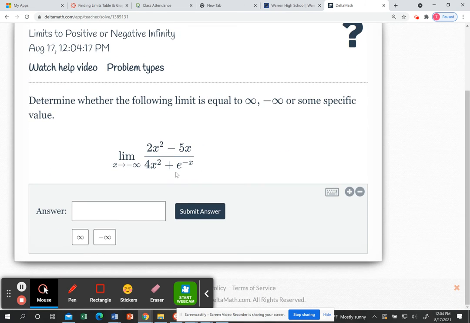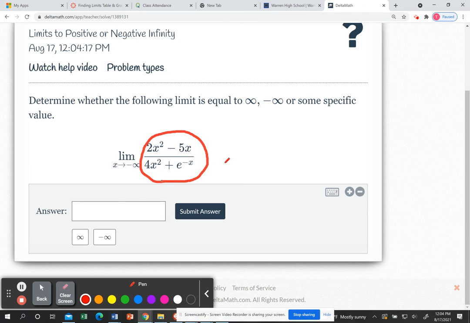All right, basically this is the same thing as well too. So go ahead and graph. This time let's use a graph, okay? Can you guys graph this using your graphing calculator? Let's see if you guys know how to graph this. And it's telling you to look only on the left side. You need to go towards the left side. How did I know that we're supposed to go to the left side? It says x is getting close to what? Negative infinity. That means we're going towards the negative side, which is the left side.